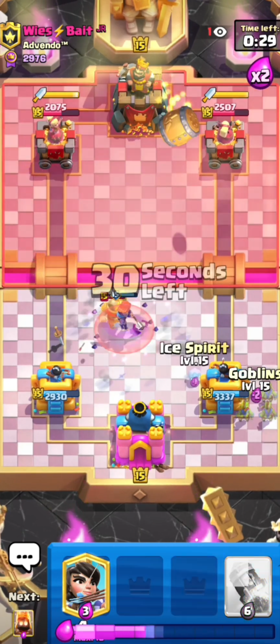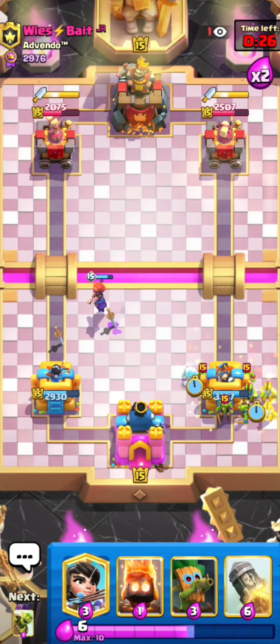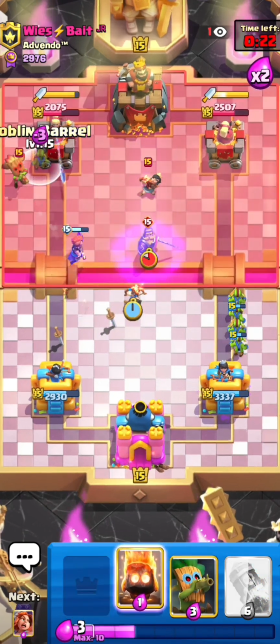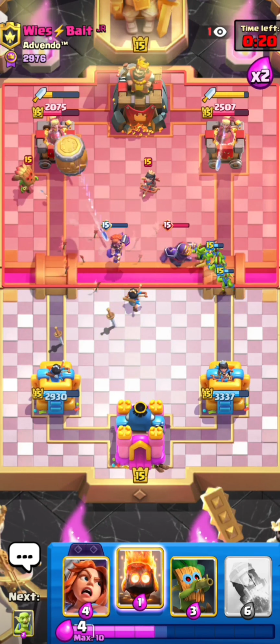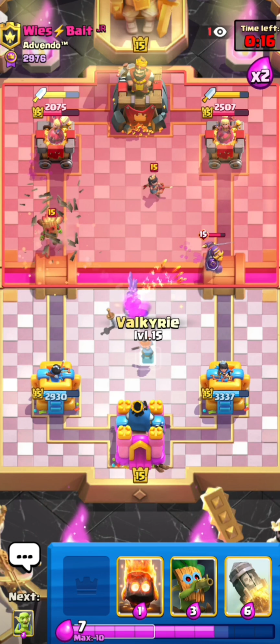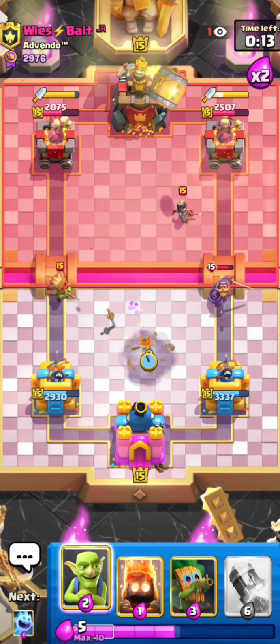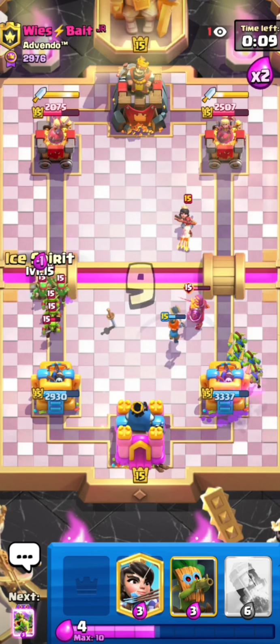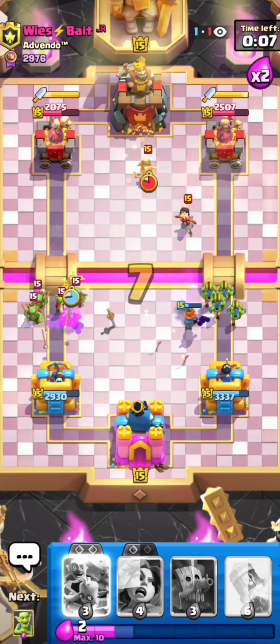And okay, he goes for the barrel. I'm just going to go for Ice Spirit and goblins to full counter that. Just snipe the Princess with my own Princess. Okay, that was a very good Evo Knight from him. I might be in trouble because I also played the barrel and now he has a very good double lane push. I have to go for the Valkyrie like this because that's going to stop the Dart Goblin and also stop the Evo Knight and Princess from getting onto my tower. So very good Dart Goblin.